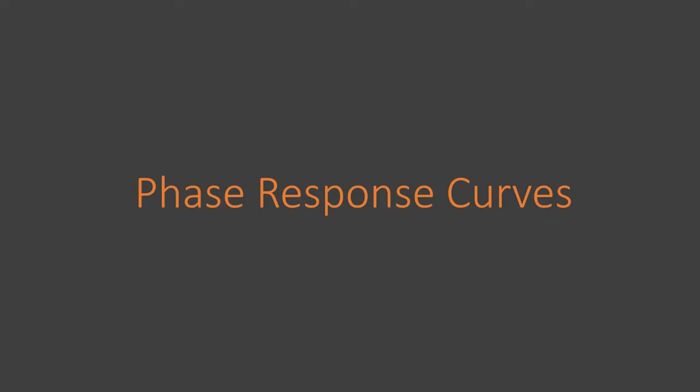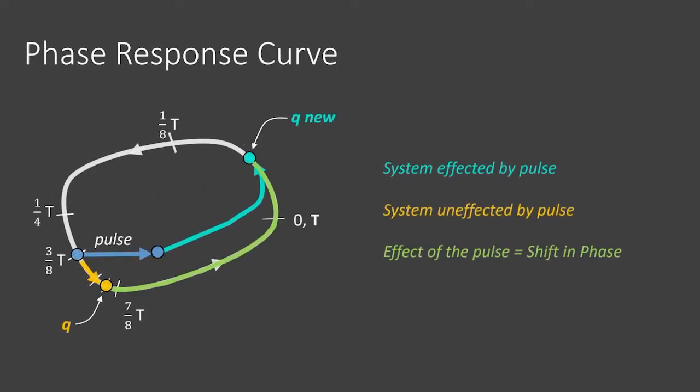As you can see here, the system is pushed away from the limit cycle by the pulse, so it is not mapped to a phase. We know, however, that it will go back to the limit cycle eventually, as the limit cycle attracts all trajectories in its proximity, as indicated by the light blue trajectory. So we can mark the point at which the system is back on the limit cycle as our new phase, the phase after the impact of the pulse.